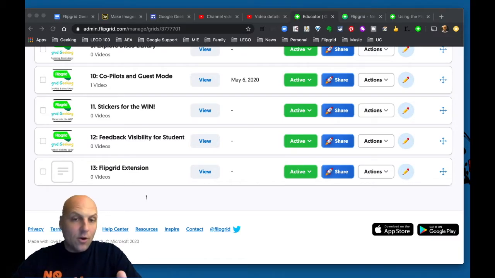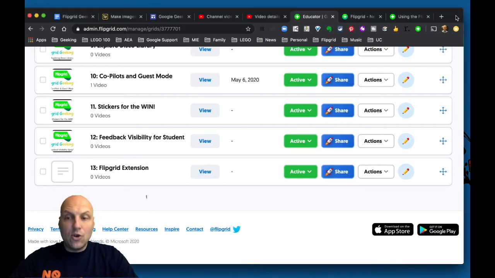And I'm assuming you understand extensions, so I'm not going to explain that whole process. But when you install the Flipgrid extension, you're going to have it up here. Mine's in the upper right. You see I have quite a bit. And this was a good extension for your schools to consider allowing your students to have access to.